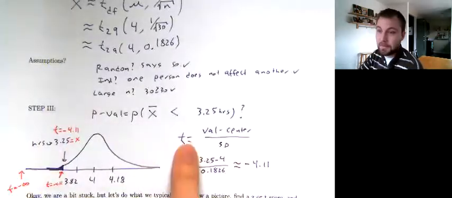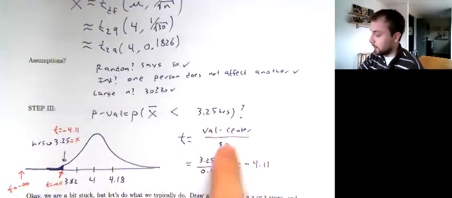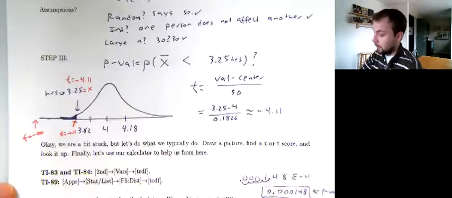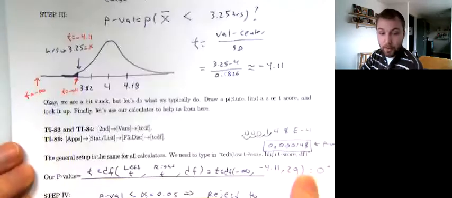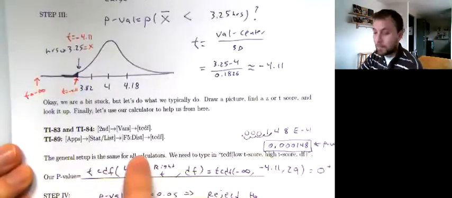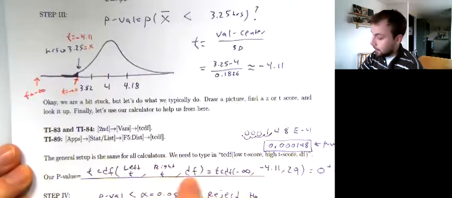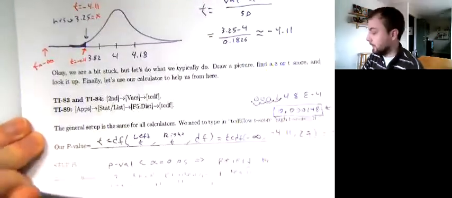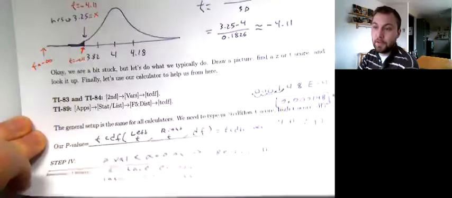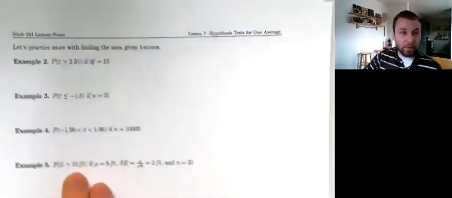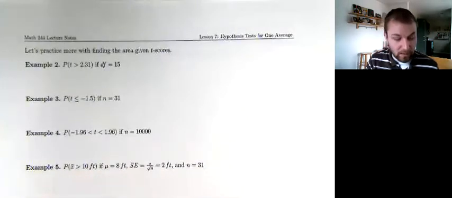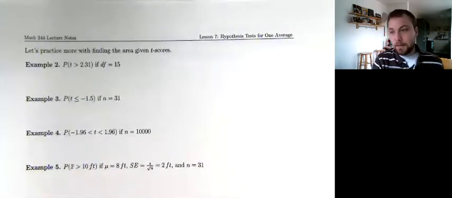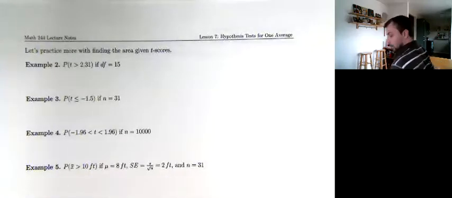When I'm finding these t-scores, I'm just thinking z-scores. I'm doing value minus center over standard deviation. To look them up, this is the new part. I have to do TCDF, the low value that's shaded in, the high value that's shaded in, and then the degree of freedom. And 4-step conclusion, as per usual, if the p-value is low, the null must go. I think really the newest part of this whole thing is kind of looking those t-scores up. So I'd like to practice that skill just a bit more with you here.